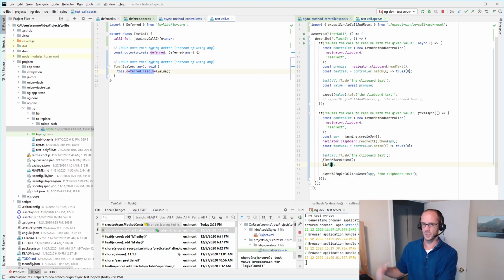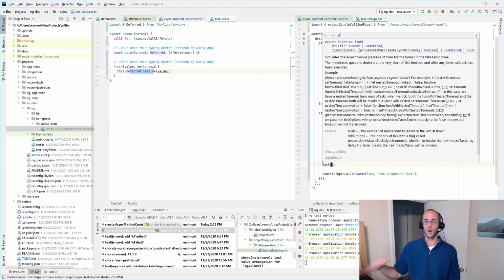And of course, you probably already know about passing it an amount of time to elapse. So these will run micro and macro tasks that are ready to resolve.